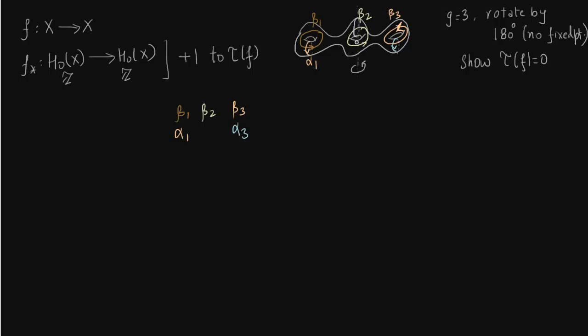So I should draw only actually one alpha2 here. But I am drawing two of them. Both of them are homologous because they represent the same element. And I am drawing it twice because alpha2 prime and alpha2 change positions. And alpha2 and alpha2 prime are homologous. So they have the same homology class. I have drawn it twice to show that alpha2 goes to alpha2 prime. So beta1 goes to beta3 contributes minus 1 to it. Alpha1 goes to alpha3 contributes minus 1.